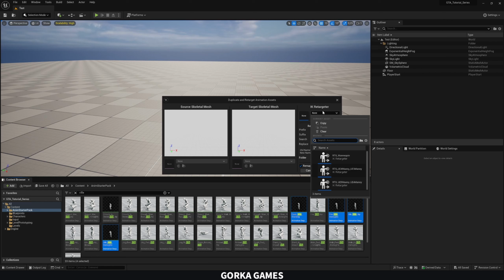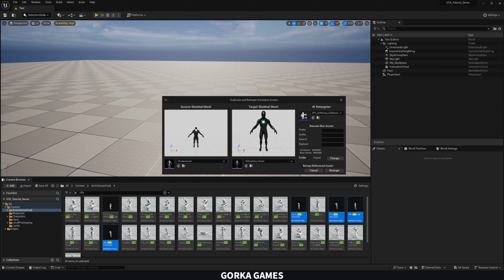This will be already created and will do all the job for us, basically selecting the bones of one skeleton and then selecting the other bones of the other skeleton and connecting them. In this case, we want the RTG UE4 mani to UE5 mani. So you can see from UE4, which is the first skeleton, to UE5, not the other one at the bottom. We want this one, which is from UE4 to UE5. If we select it, you can see the source will be the old Unreal Engine 4 skeleton, but the target will be the new one.